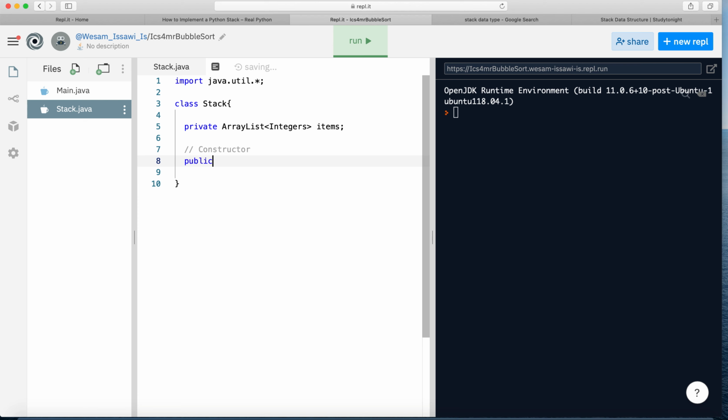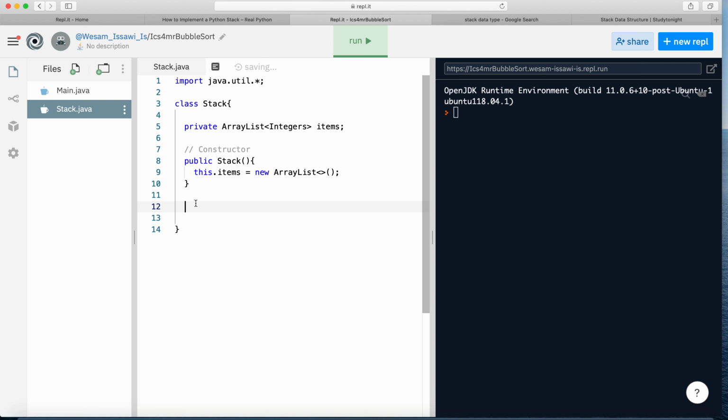So right now we're defining a stack, public stack, give it the same name as a class, and this.items equals new ArrayList. And usually we put integers, but for integers you can leave it blank. That's just syntax for Java. And that's basically our constructor. We're just going to use an array list.